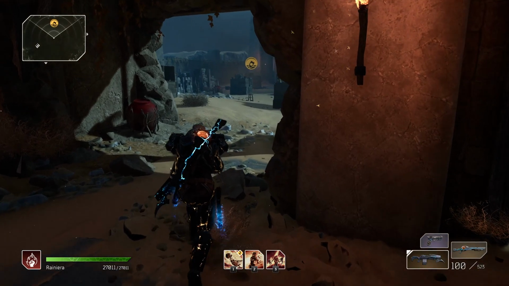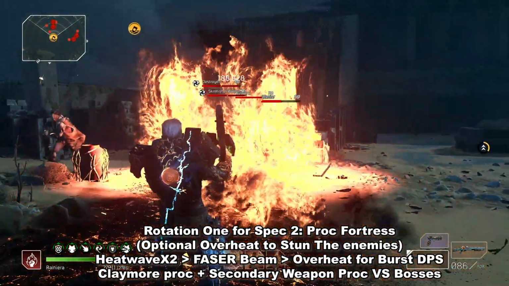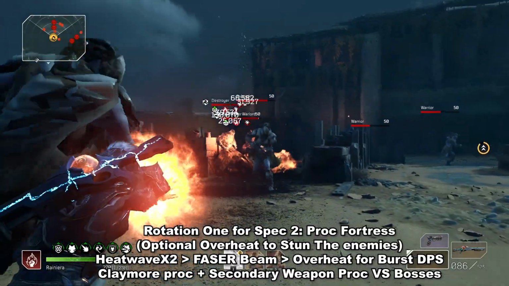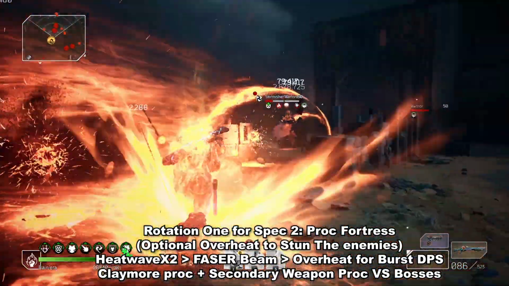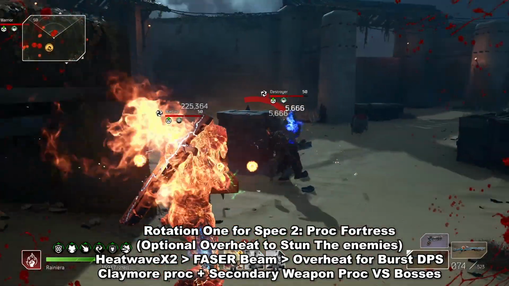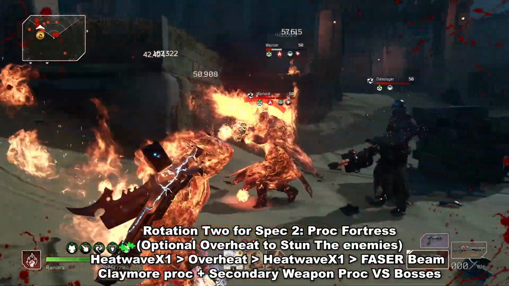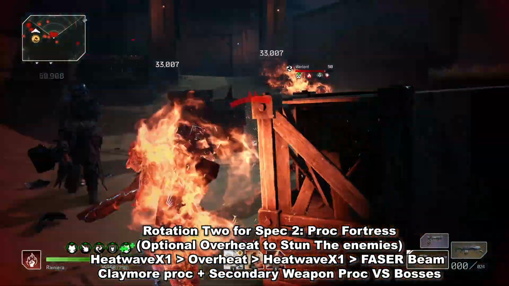The second build is quite similar. Once again, you have to open with Fortress. Now you have 2 choices. You can open with Overheat in case you want to interrupt the enemies that are very far and just get close to them, because after you follow up the rotation, you will still have Overheat back, double Heatwave and Phaser Beam and then Overheat.